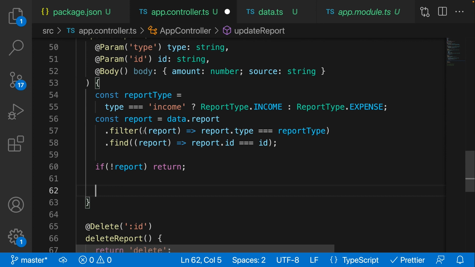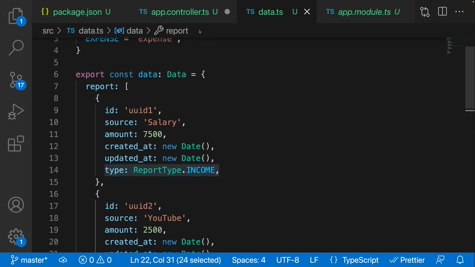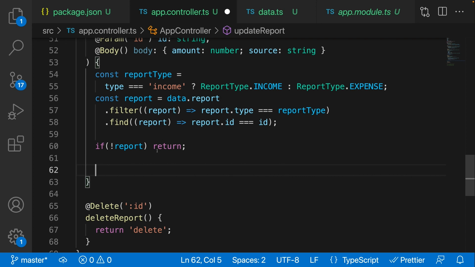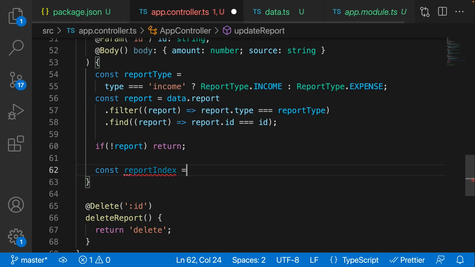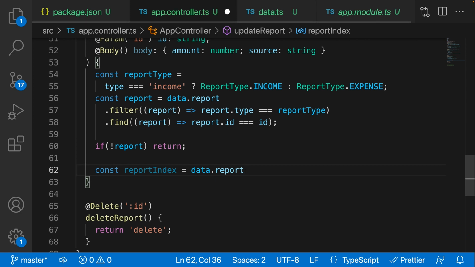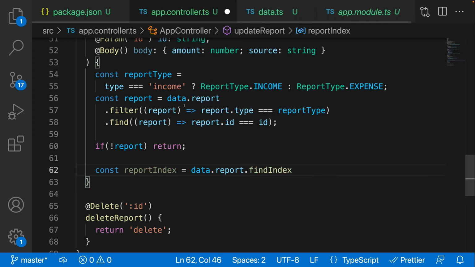However, if the report does exist, then I want to find exactly where that exists inside of this array. The best way to do that is to determine the index of that report. So let's go here and say reportIndex. What we're going to do here is say data.report.findIndex.